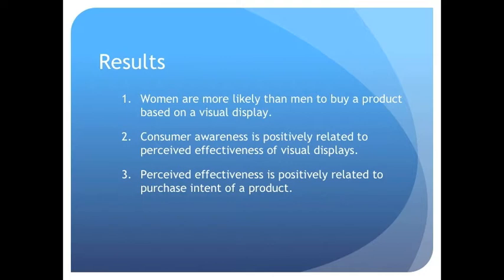We also discovered that consumer awareness is positively related to perceived effectiveness, meaning that the amount of awareness that is created for a consumer is dependent on how effective they perceive a visual display to be. And if a consumer views a display they feel is effective or that has a positive impact on them, they are more likely to retain that information about the product and be aware of that product in the future.